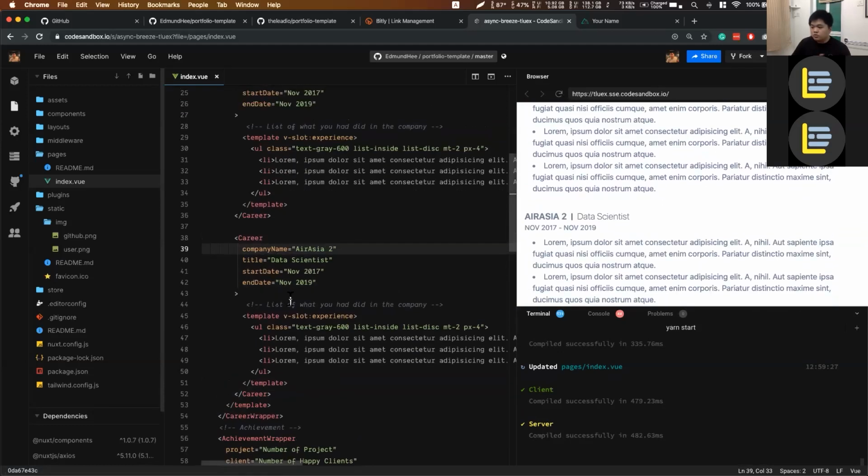So what you need to do is just update the value inside here, and then it will automatically reflect in the website. Let's say my second company before was S&P software.